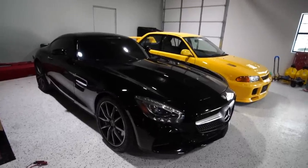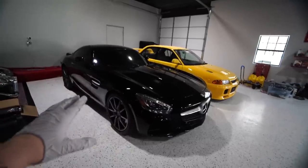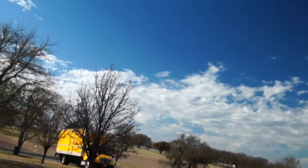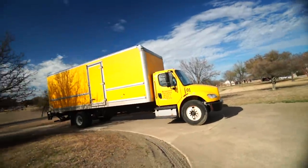I wanted to get this car because it's very unique and I wanted to step my game up and get into a different territory rather than the same thing over and over. Really excited to show you guys this today — I've been waiting for this for so long. I'll finally be able to do suspension, wrap, and then wheels are coming for this thing as well.